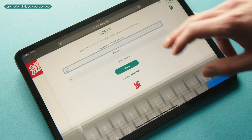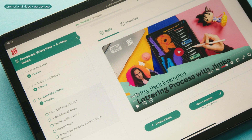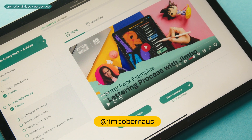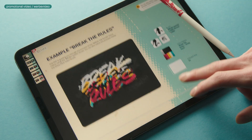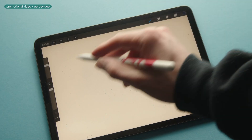All you need to do is sign up or log in to access the content. And this time as a little bonus I got Jimbo on board, and you can follow his process with these brushes as well. We have one last thing: the 5 step-by-step artworks where I guide you through my process, which are meant to give you some examples of what you can do with the brushes.